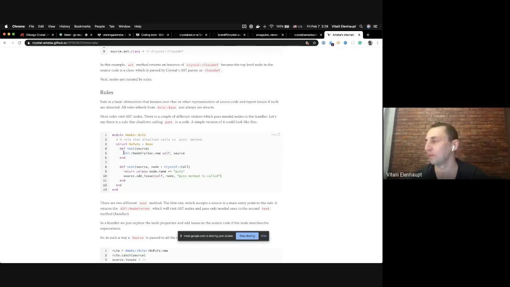For example, it doesn't report the correct location of an AST node. A node has its own location in a file, and sometimes when Ameba reports, it shows the location of that node, and that location is just not valid because there is a bug in Crystal. I believe I posted a couple of bug requests to the repo, but not all of them.